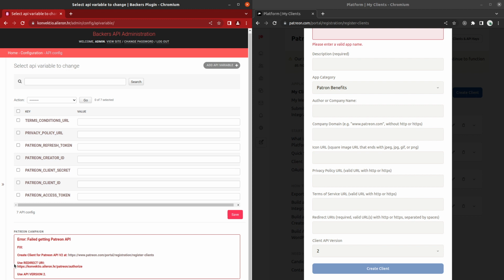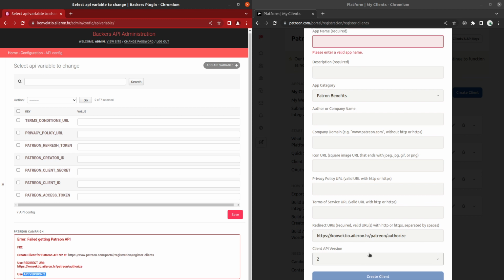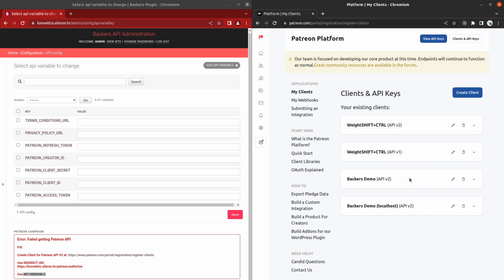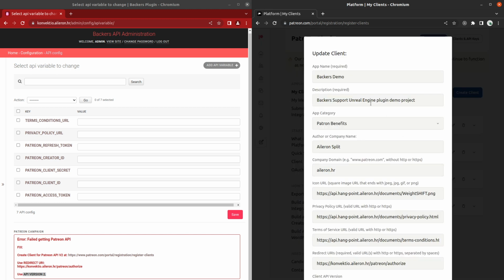Here you have some help instructions, for example, the redirect URI to use is this one. You can just copy it and use API version 2, and that's this one. So that I don't have to copy all these, I'll just close this and open this one, because I already have that set up here.